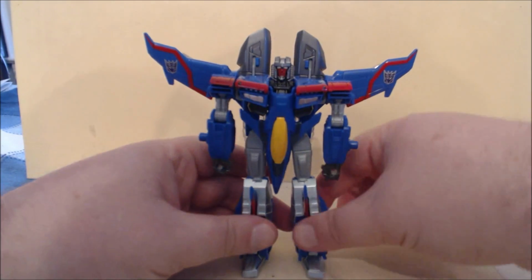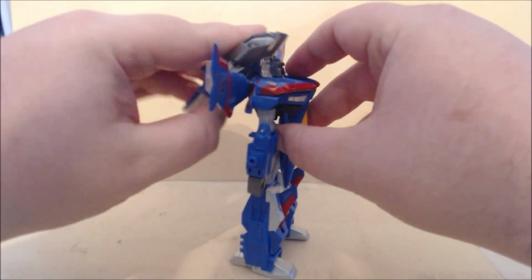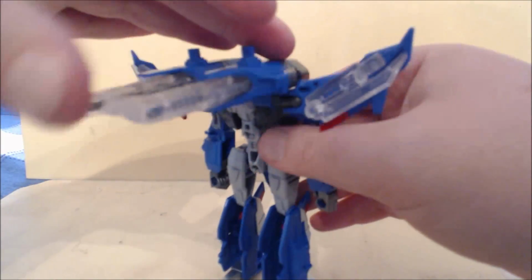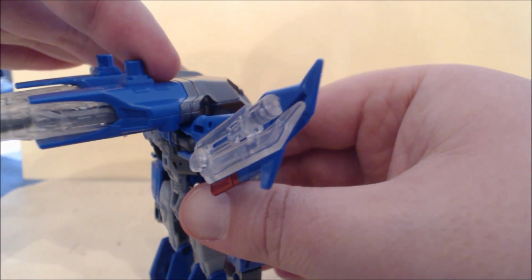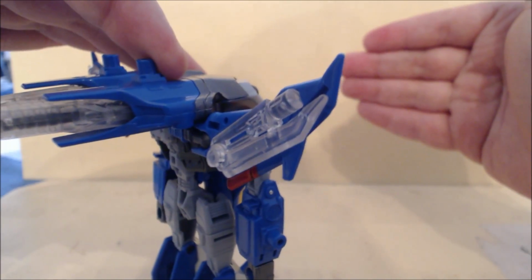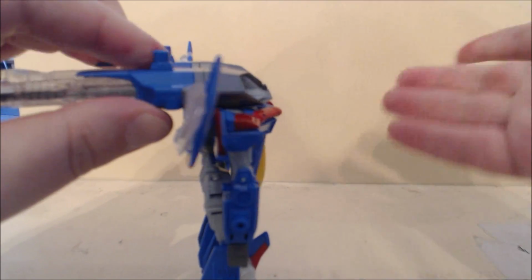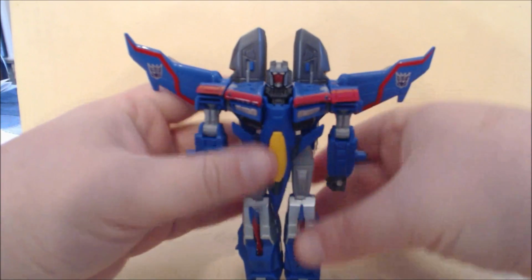Moving back, there are some features. First, for an attack mode, you can bring up the shoulder launchers again and just tab them back into place. It's a two-stage pressure launcher, and this does work in vehicle mode as well, whereas the first step brings the vent forward, and then the next step will fire, just like so. You can then go ahead and push it all back. It is a pressure launcher, so you can leave the missile in. It won't weaken the spring.